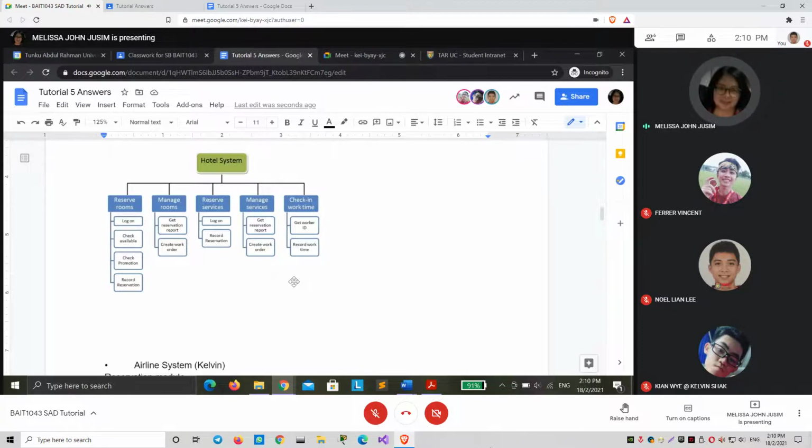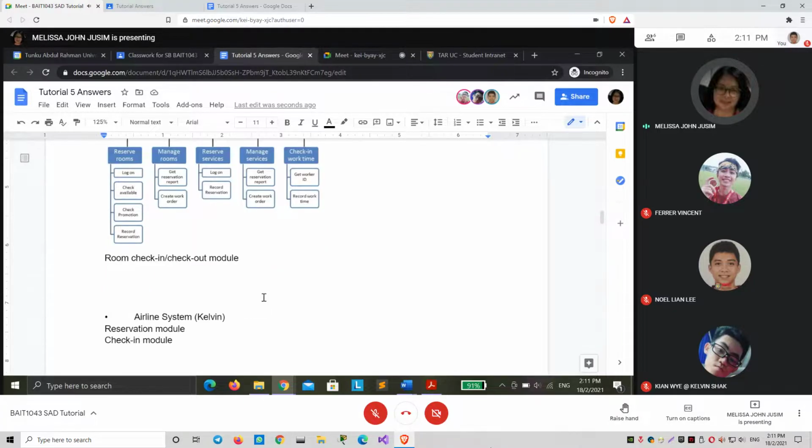So I think we can add in the room check-in and also check-out. And in the room check-in and check-out, this is where they will calculate the payment. What else?